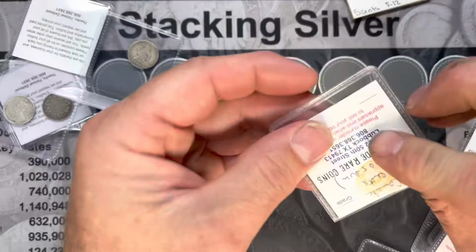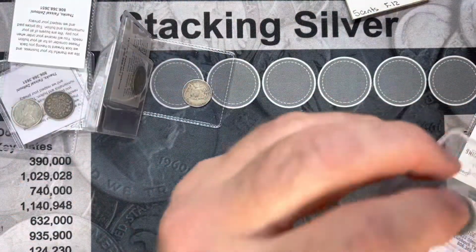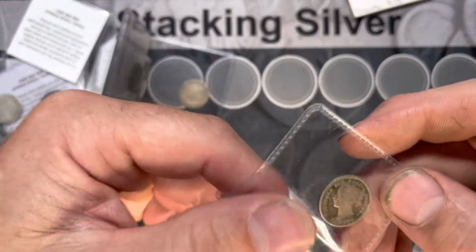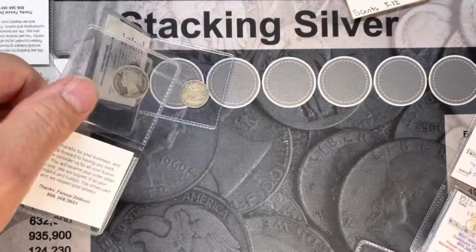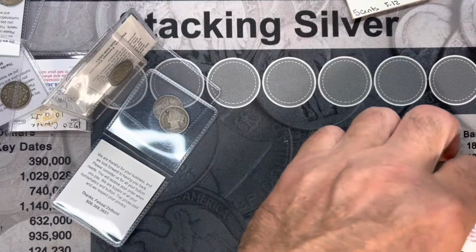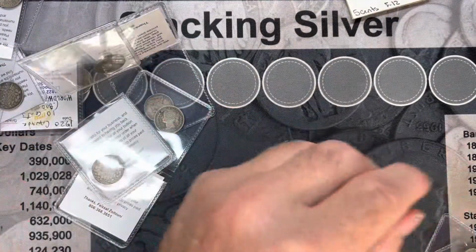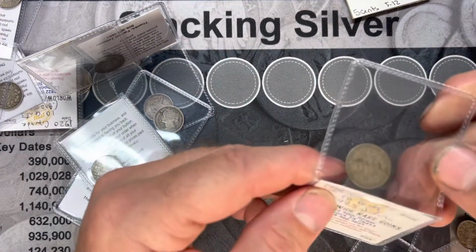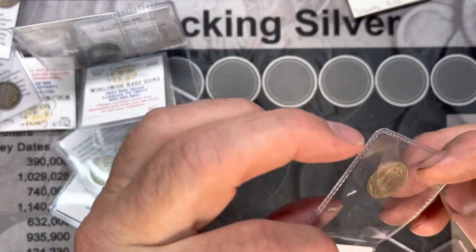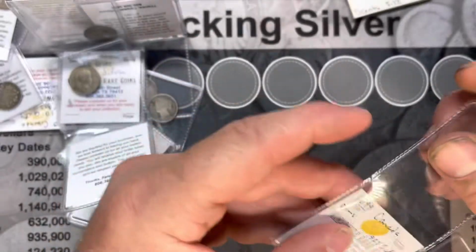So what other ones we have here? 1932 Canada dime. These are all silver. Here's an older one. Here we go. 1899, guys, right there. 10 cents. Pretty wild. Look at the picture on that one. We have that one. This one's going to be a 1904. Half. Here we go. 1932. Smaller ones. See what we got here, 1910. And this is going to be a 1902. This one's actually in pretty nice shape for its age. For 1902. Very little wear. Here is a much older one here. That's going to be in the 1800s. So this is going to be 1899.